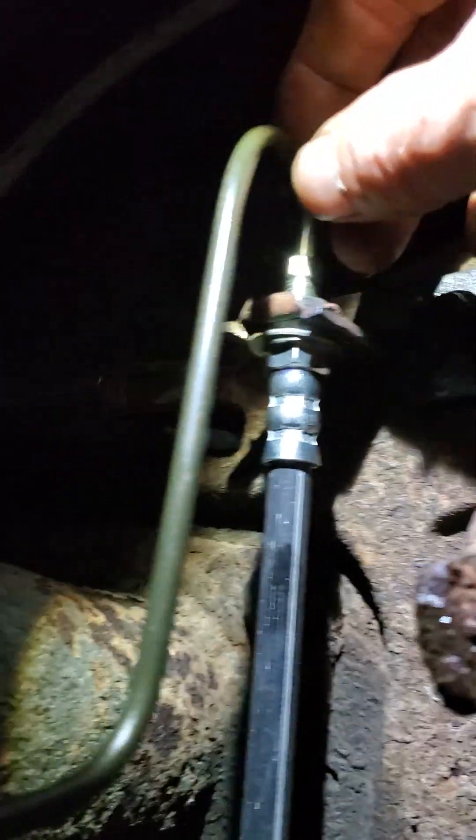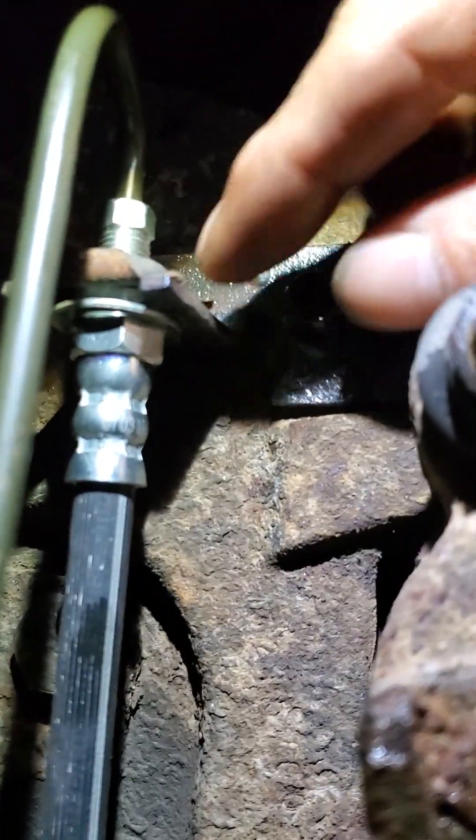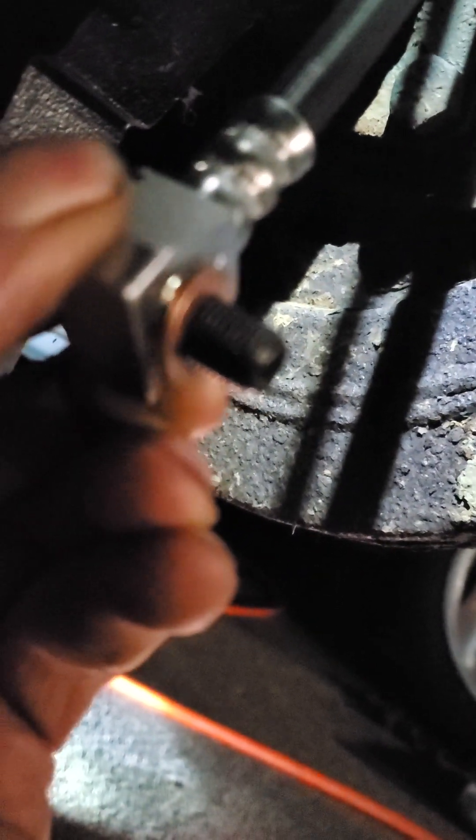As you can see, we got this bolted back here — I don't have it tight yet, I just wanted to show you how it was bolted up. This is all hooked up, the line's hooked up, it's going across where it needs to, which we'll show you later. These two little washers on here are brass — see those two washers right there? They actually go into grooves in this thing, and I'll show you — they go into those grooves on here, you can see them.